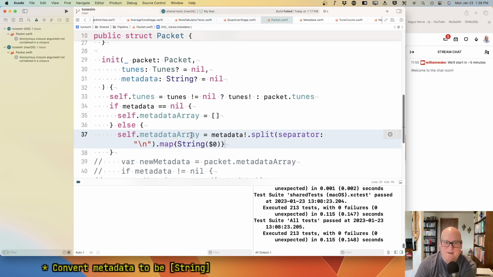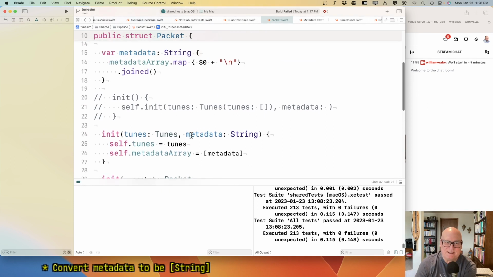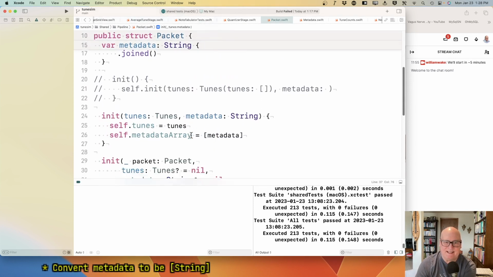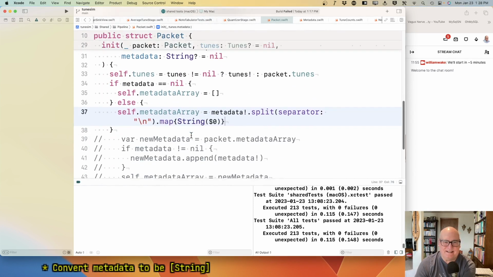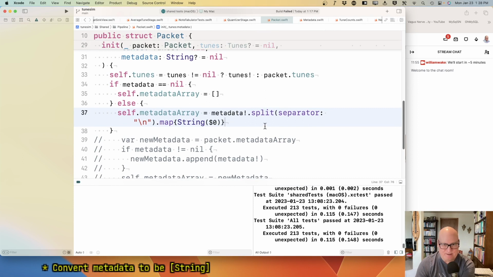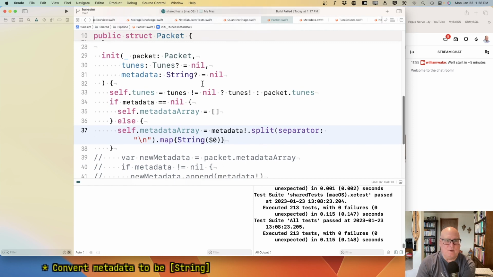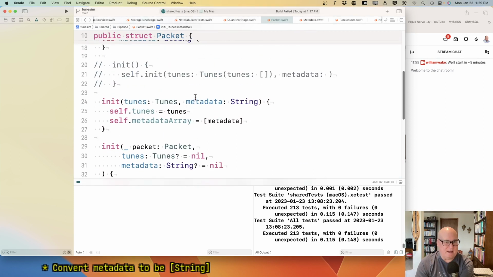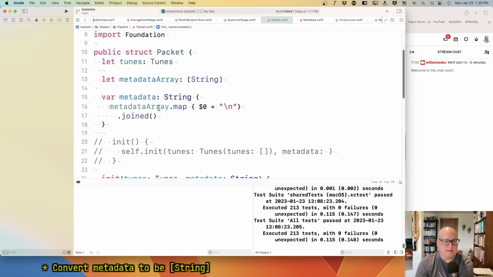Okay, so I'm trying to switch representations and retain behavior. So right now you're passing me in the metadata you want with new lines following each piece of it. And so I'm going to split on those new lines, stick them in an array, and then when you ask for them back as a string, I'm going to give you back the new lines with it.